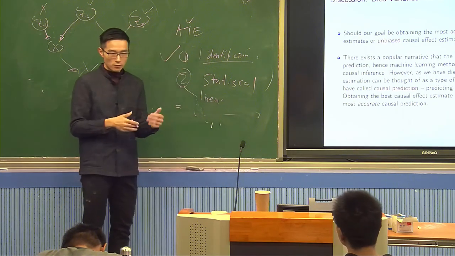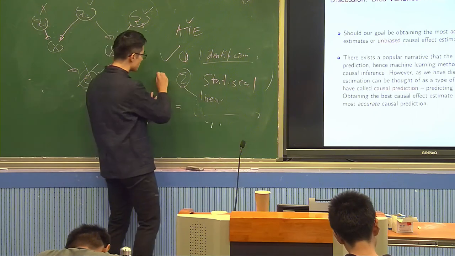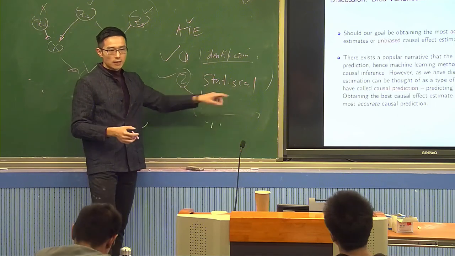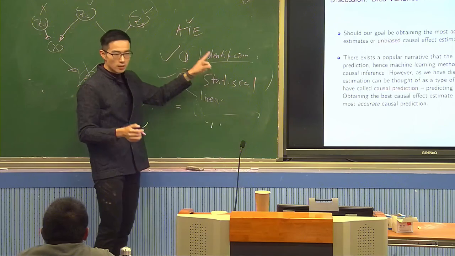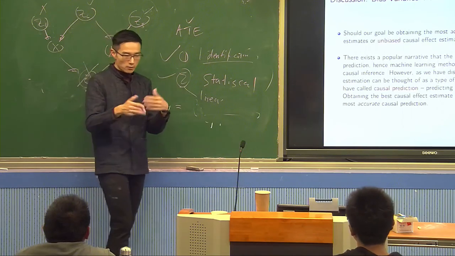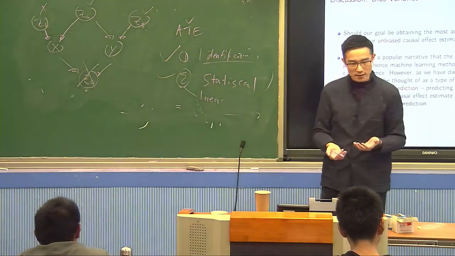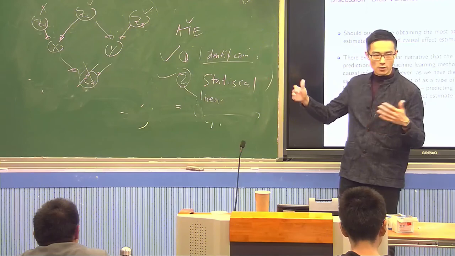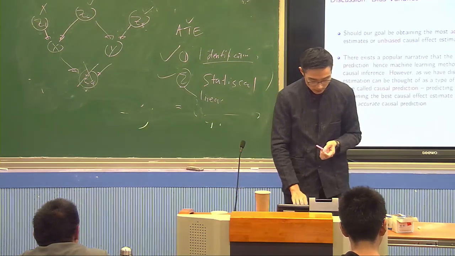However, I hope to show, through my lecture today, that this second step is as important as the first step. Because if you don't use the best statistical model, the ATE you get is often extremely wrong, even if you have controlled for the correct variables. Even if you have used the correct strategies and done your identification argument correctly, if you don't use the best statistical model, it's not going to work. So that's the final comment I want to make today.